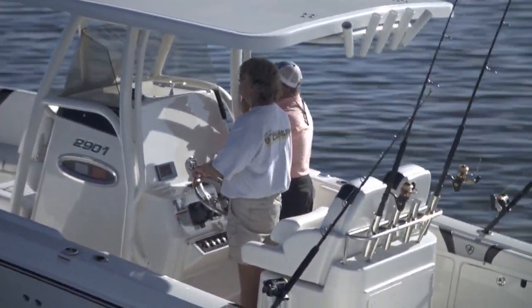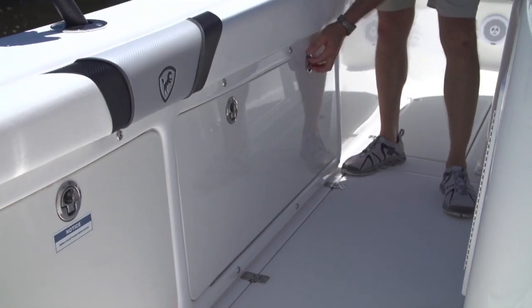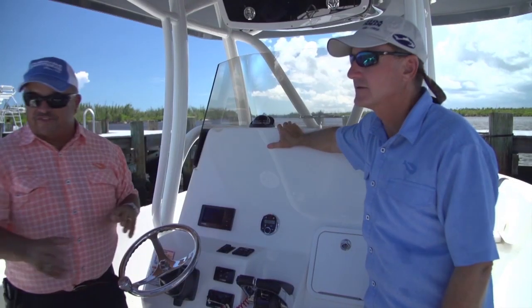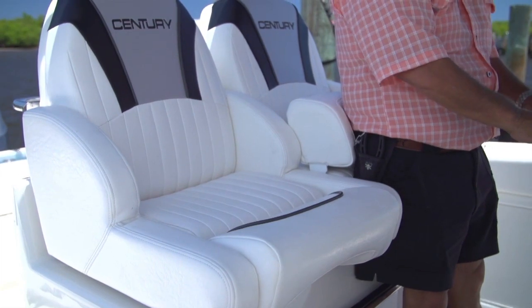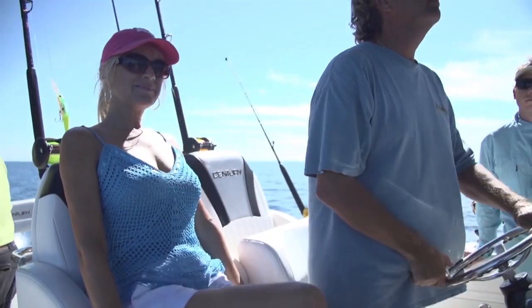When we're talking about locking the rods up, one thing I really like, they've got doors on either side under the gunnels where you can lock your rods up too. That way they're easy to access, but here again, out of sight, out of mind. Well, you're right, and it's a fine storage. Boy, am I ever in love with this seating they've got here. Once again, they didn't give you a bench, they gave you seats, okay? These are just as comfortable to ride in as your car or anywhere else you're gonna sit.